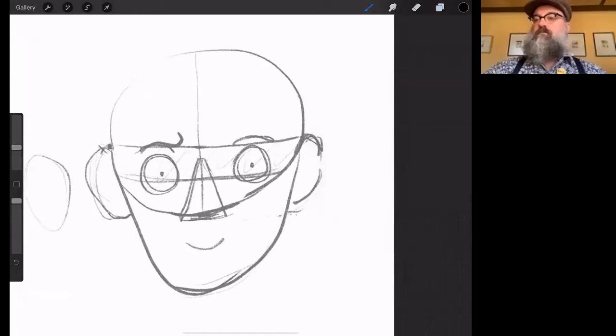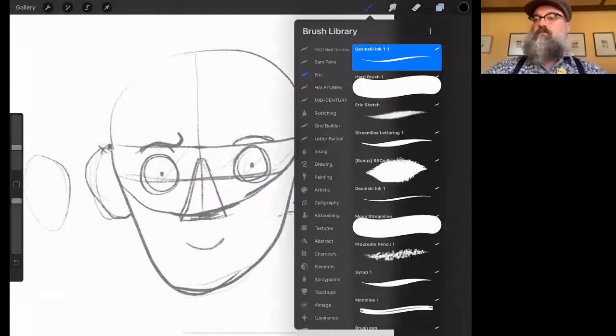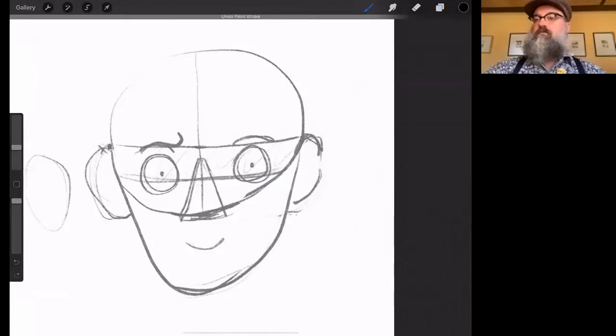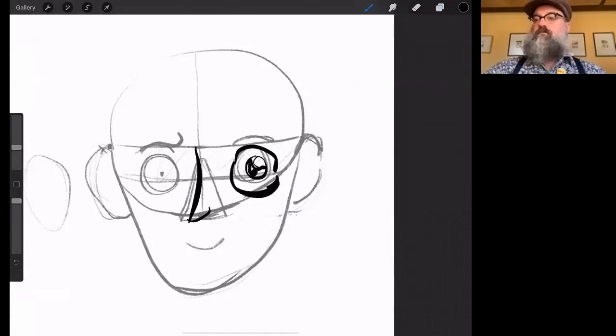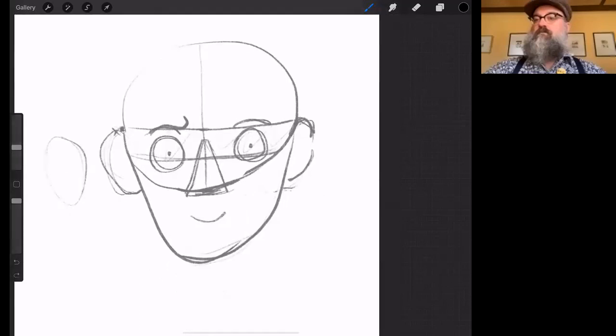Is your character going to have some defining features like a pointy nose or a very round nose? Is your character going to have a very slender, gentle, delicate nose? Are they going to have little tiny beady eyes? Are they going to have great, big, shiny Pokemon Disney eyes? It's totally up to you what characteristics you put on top of your sketchy skull head. So I want you to go ahead now and take some time to start adding details to your paper. Let's create different characters on every page.